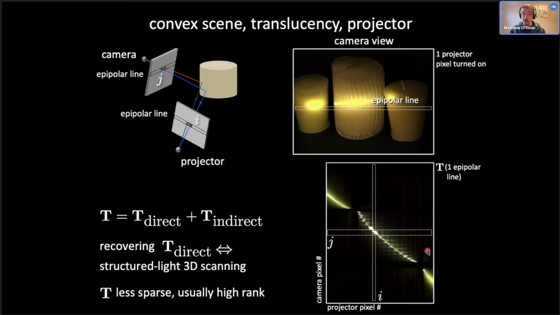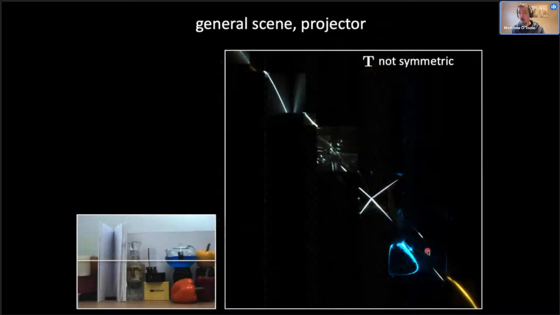In fact, in general, it gets a lot more complicated. So if we have more complex scenes like this, where we have all sorts of different objects within the scene, here we have, for example, candles, an open book, a vase. We have a mirror, some blue liquid within this teapot, and then a yellow bell pepper. We can scan the scene and we'll get all this complex transport effects, right? So for example, at the very top over here, we have this scattering candle. At the very bottom, we have a scattering bell pepper that are behaving in a very similar way.